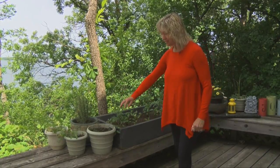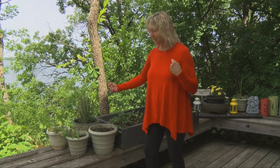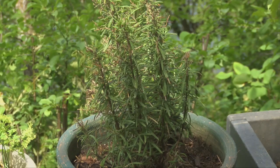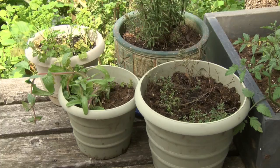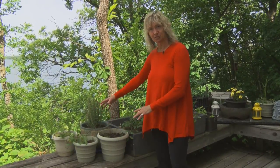You can pick up herbs any old place. Hopefully you'll recognize this theme: parsley, sage, rosemary, and thyme. For those with a good music memory, that's a song. It's also terrific herbs. So see how simple that is? Just in little pots, you can have some herbs to make.